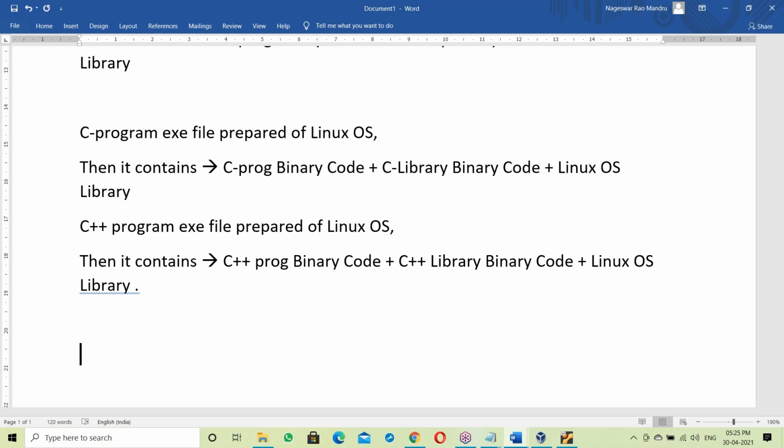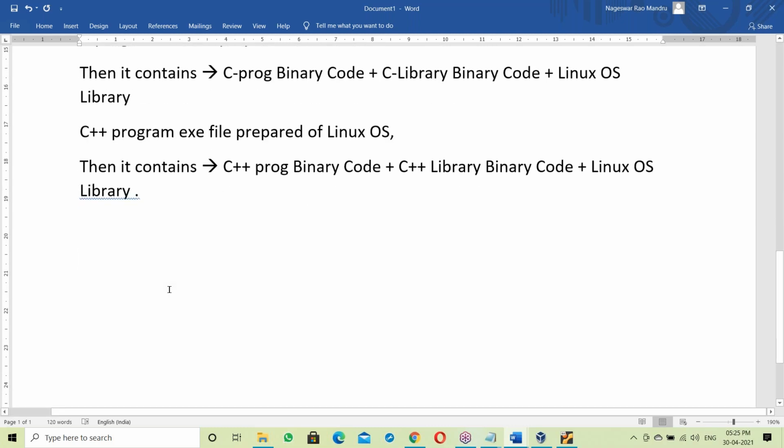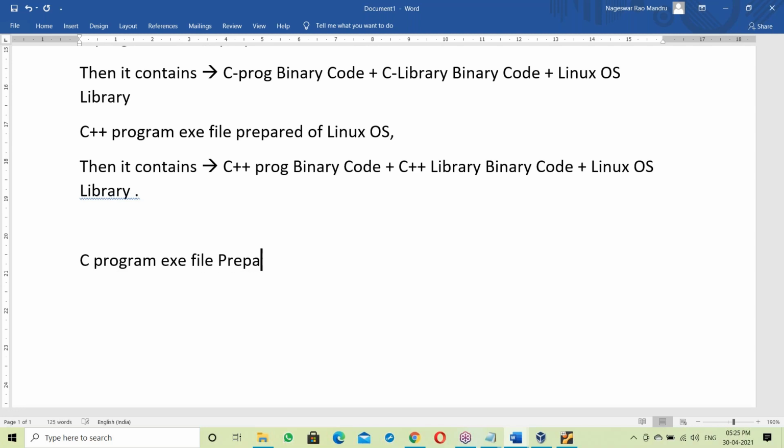Fine. Now here is a question for you guys. A C program exe file prepared on Windows OS: can I run it on Linux OS?